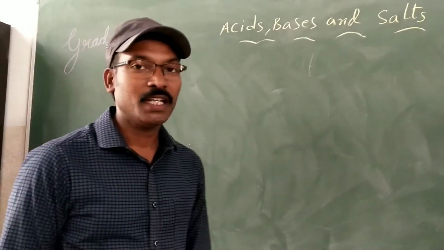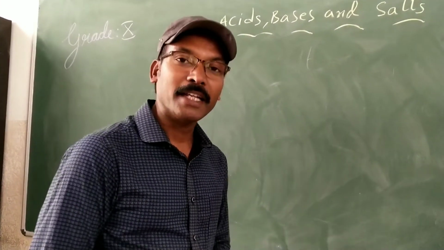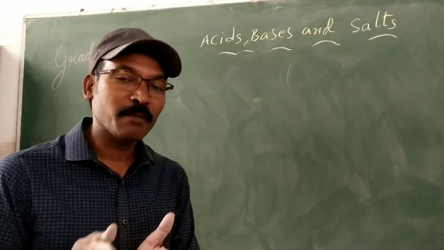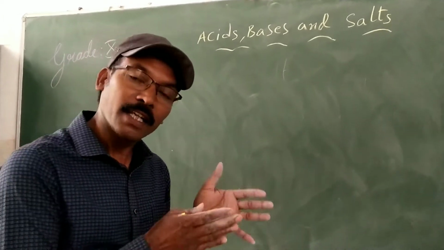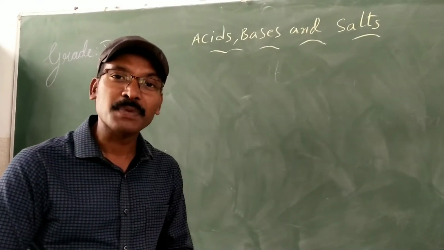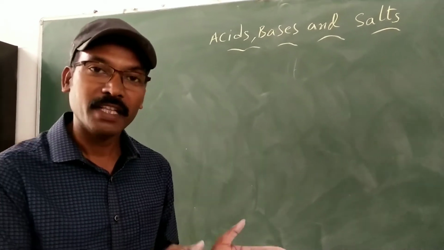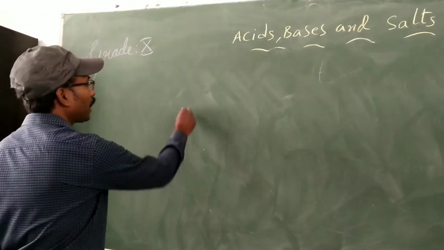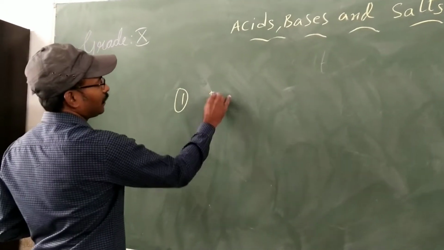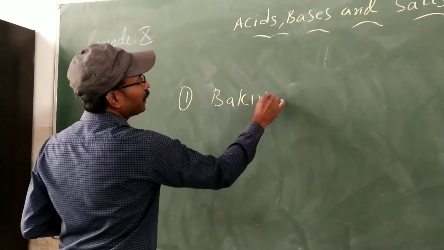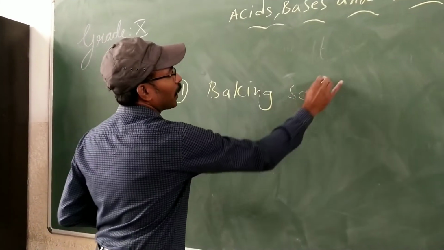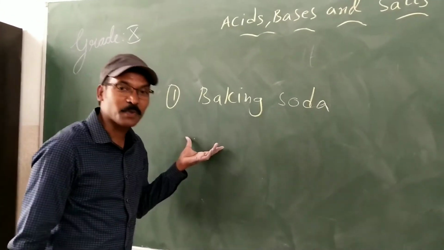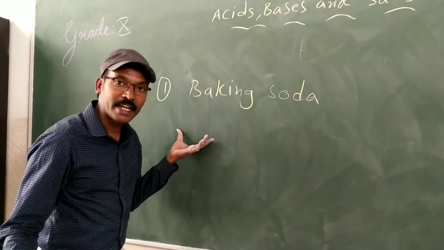Yeah, children, the products of brine solution we have seen now. Now, from the products of brine solution as well as the common salt, what are the different substances that can be prepared with the help of this common salt, we are going to learn now. Out of those, the first one is baking soda.